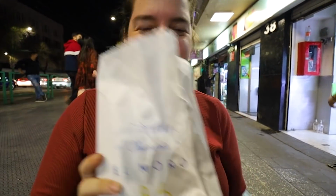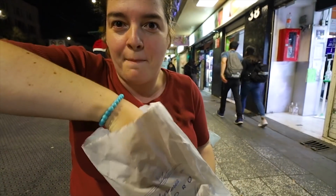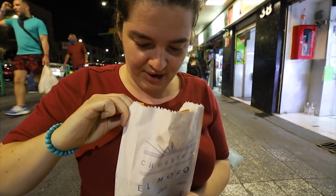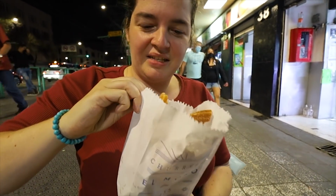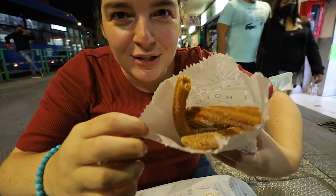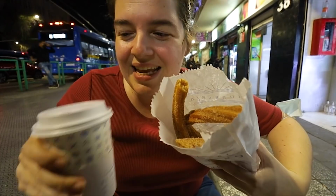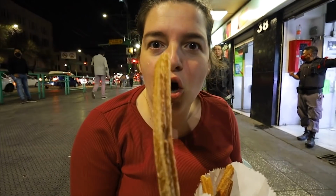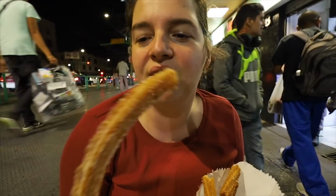Guess what time it is, friends? Food tour. So we took the paquete that has 4. Oh, there's more. It's supposed to have 4 in here, but there's loads more. And the traditional way is to have it with some hot chocolate. But I'm gonna try churros first. It's very warm. Look at that, loaded up with sugar. So they deep fry the dough, they sprinkle it generously in sugar, and they give it to you.